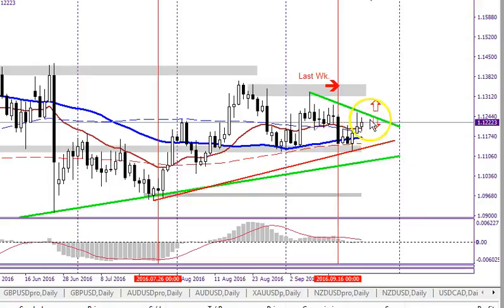And now price stands at just above the 21 moving average. That's the 21 EMA. Price seems to be wedged in between this triangle. You can see the upper trend line here in the green, the lower trend line in the red here. So this is a triangle, and price seems to be going sideways. So I expect this week price to perhaps go just a bit higher.